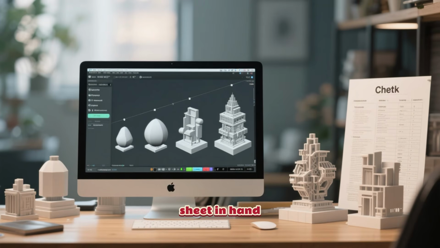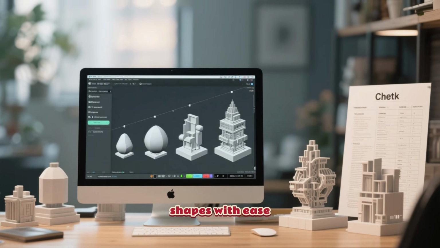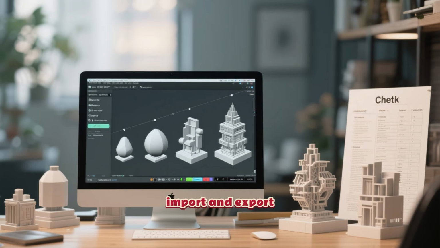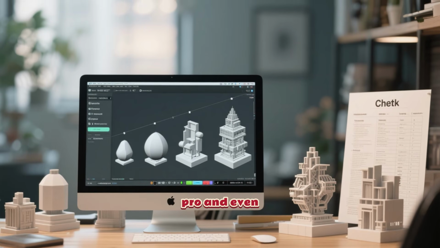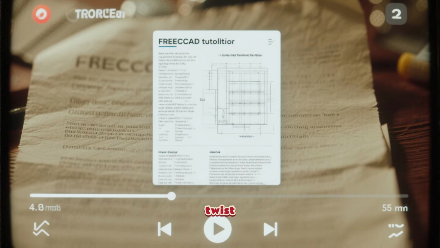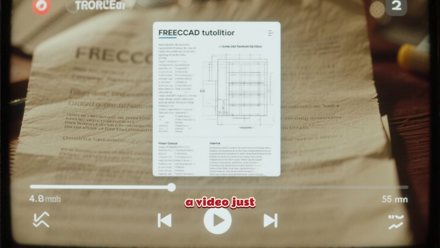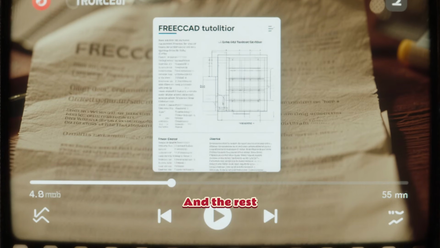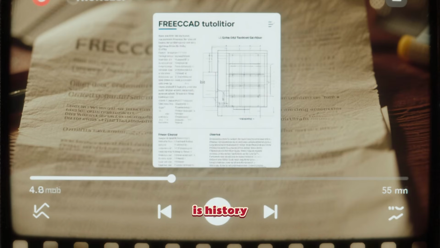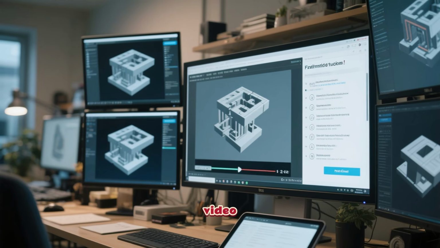With this cheat sheet in hand, I was able to create complex shapes with ease, import and export files like a pro, and even animate my creations. But here's the twist: the cheat sheet was actually a video just like this one, and the rest is history. That's why I'm super excited to bring you this video.